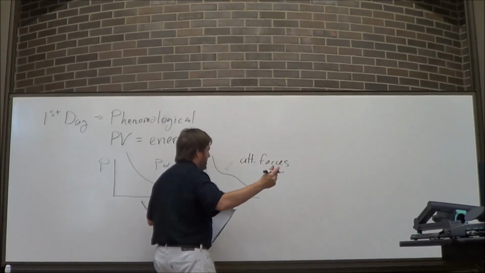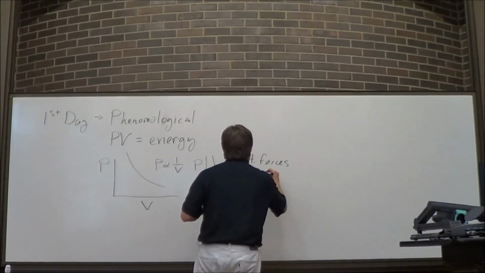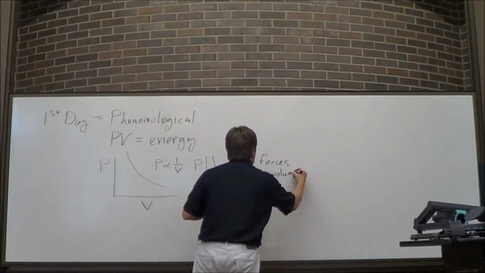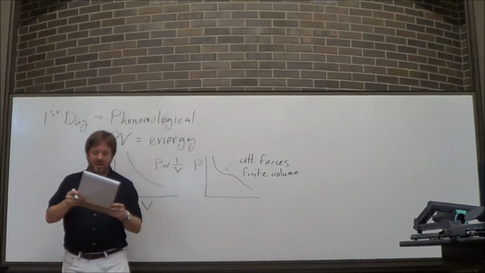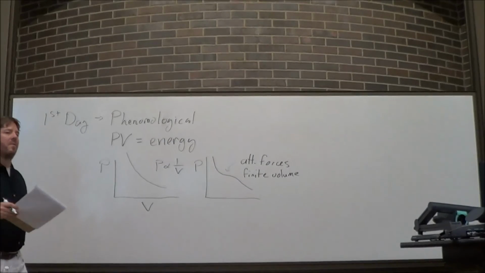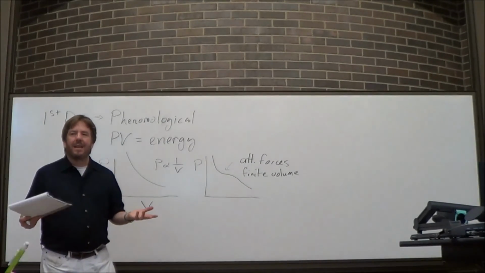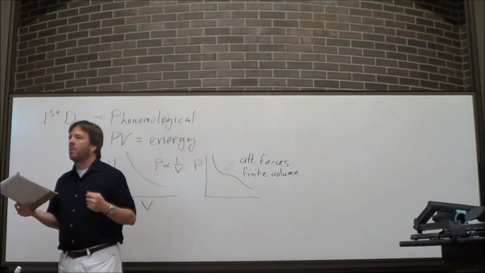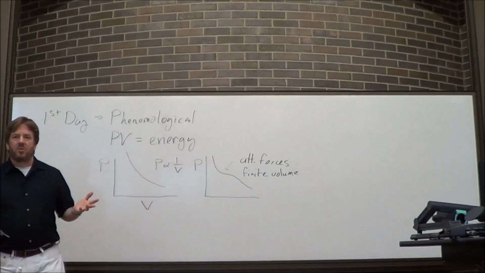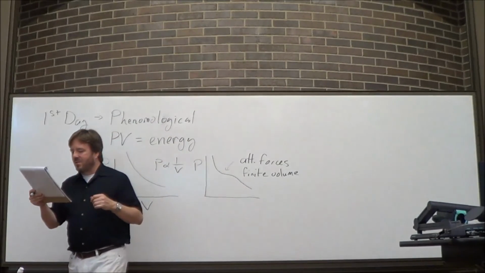I'll write down the van der Waals equation in a minute. And finite volume. And again, we figured that out with the van der Waals equation. I just want to remind you how a real gas is different than a perfect gas. A perfect gas has molecules that don't have volume, therefore they can't hit each other. That's kind of the consequence that's important. They don't have dipoles, so they don't attract each other. In real gases, of course, the opposite's true.